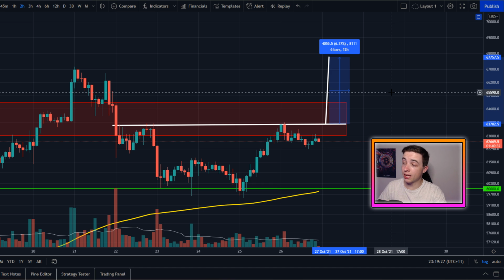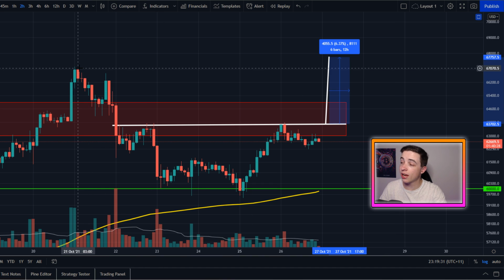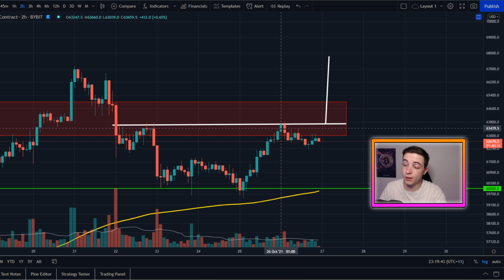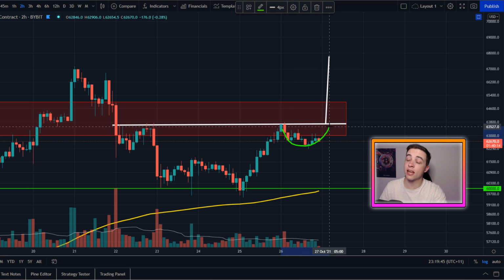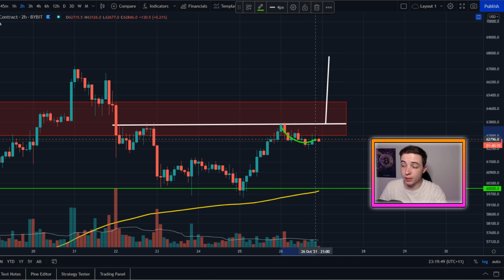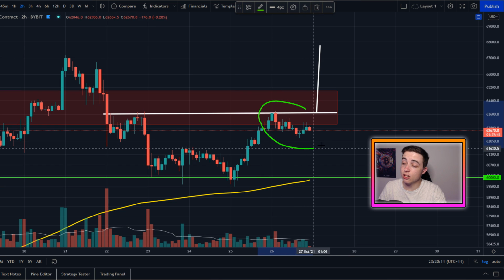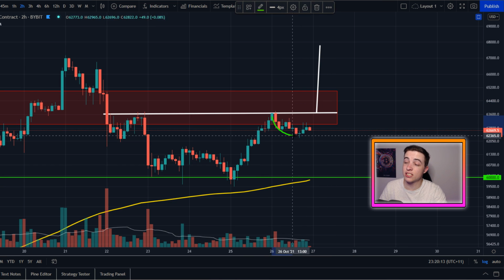And obviously, if that plays out, that would put us into a brand new all-time high, because the current Bitcoin all-time high is sitting at just above 67,000. But keep in mind that pattern does not come into play until we can confirm some sort of right shoulder here and a break above the neckline. If we do not complete the right shoulder, or especially if we do not see a break above the neckline, then that price target simply does not come into play, at least right away. So if you're talking about the immediate short term, Bitcoin is in a little bit of a deciding moment right now.